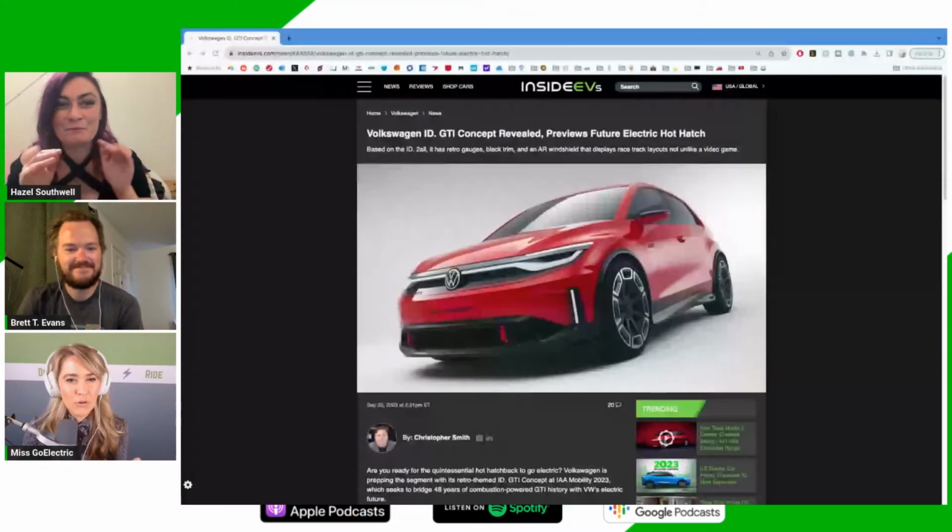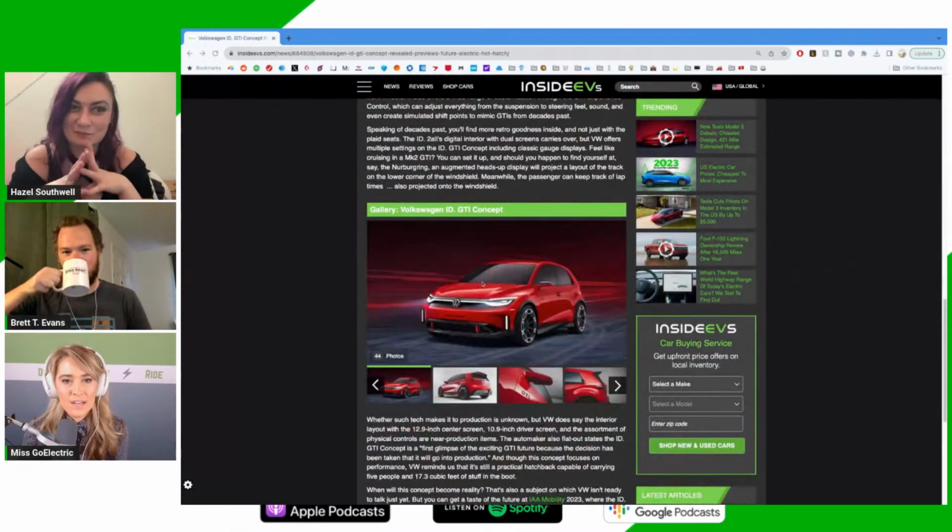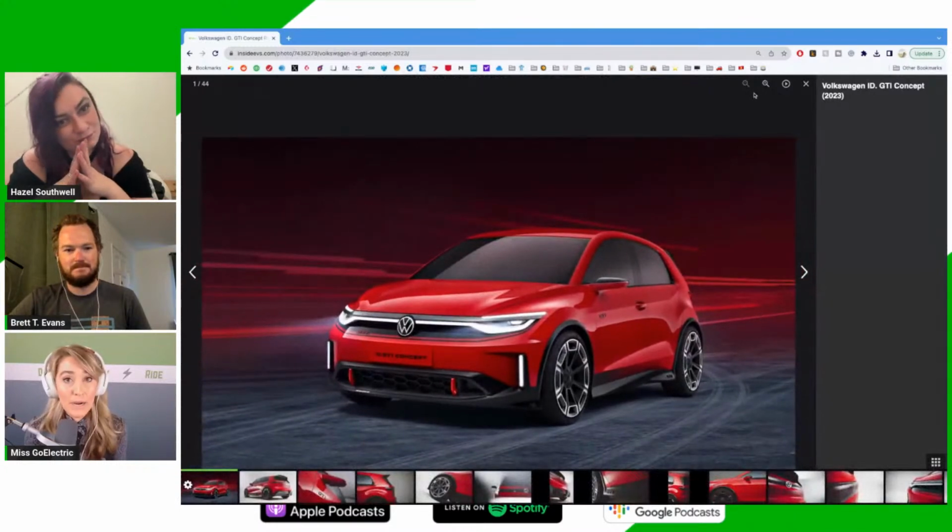They didn't give specs or anything like that. But there's going to be some stuff that's familiar from the classic GTI, as far as performance and how the dynamics handle that will carry over. So the front axle differential lock is going to be electronically controlled with a vehicle dynamics manager. That's very similar to what we already see in the GTI concept. They're saying that the letter I in GTI is going to stand for intelligence now instead of injection. So they're really looking for continuing that high performance feel of it, but also bringing it into the modern era. And then another thing that I saw on there was a GTI experience control, so that the center console is going to let you choose the characteristics of how the powertrain will perform.